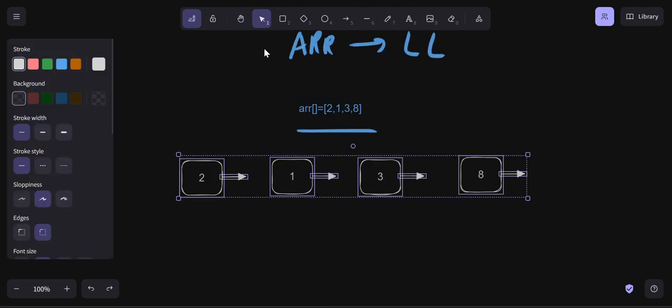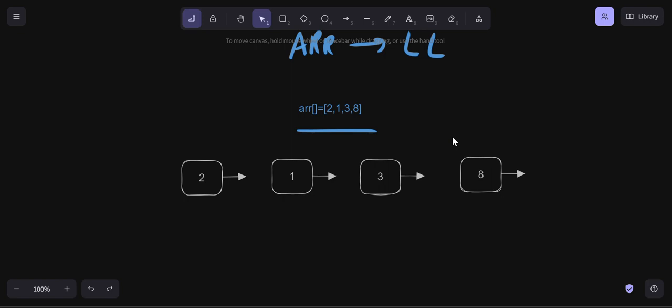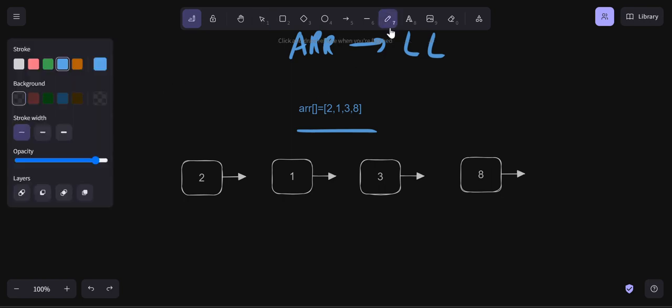So this is what I have to do, right? I have to first check what all the data values we need in a linked list, then create nodes of each and just connect them. Fine. This is what we need to do.